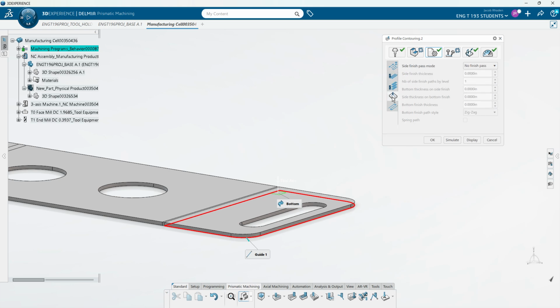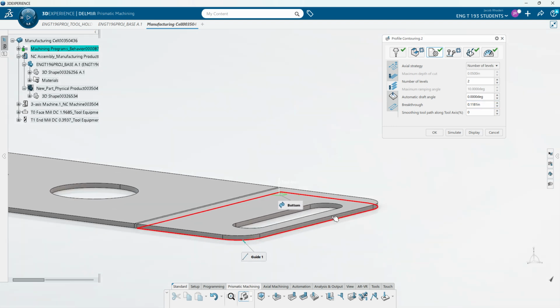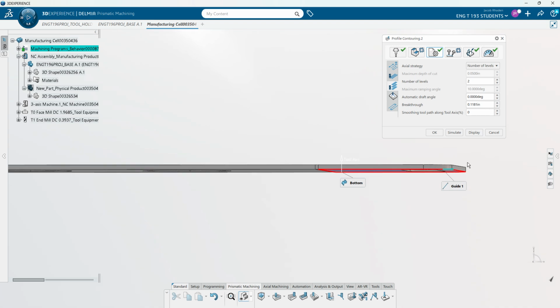If we were doing this with a radius cutter, so if that cutter had a corner radius down at the bottom, we want to make sure that we had some breakthrough, so that we're not cutting into this part, but we're not going to leave a radius on the outside right here.